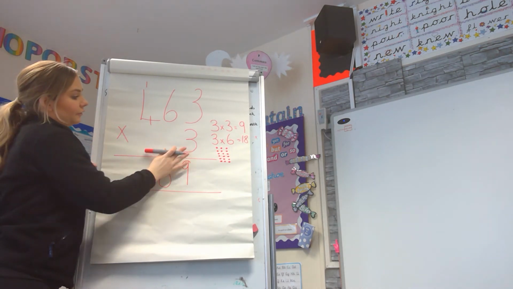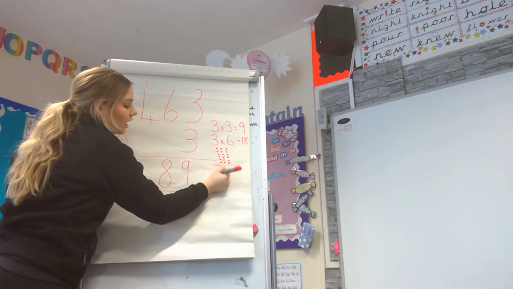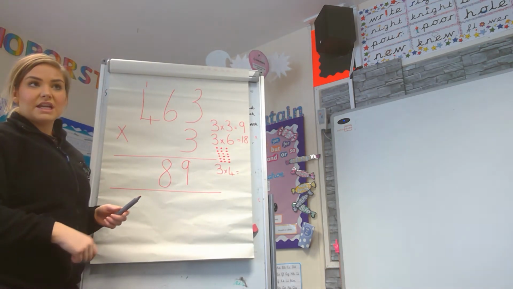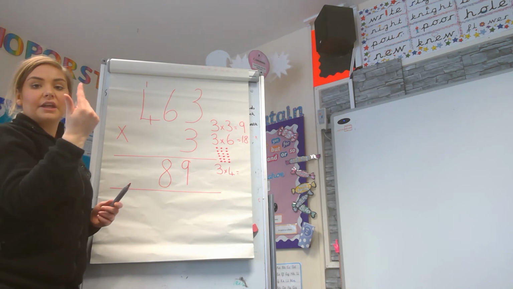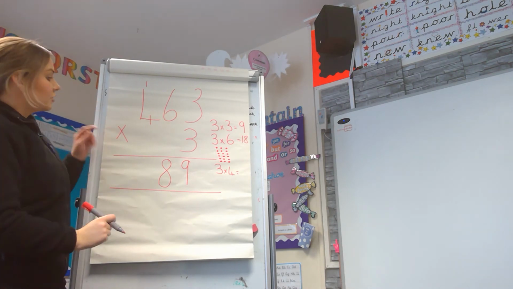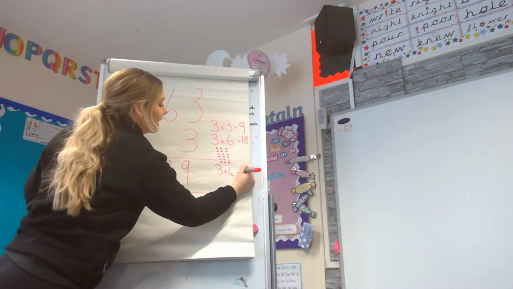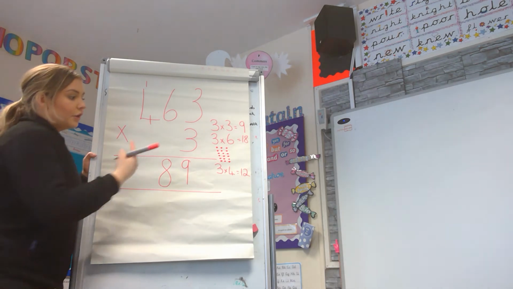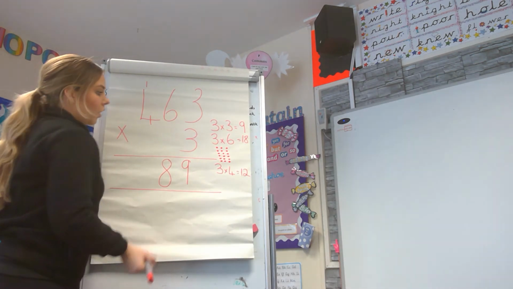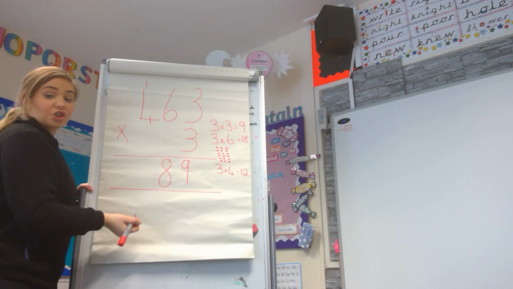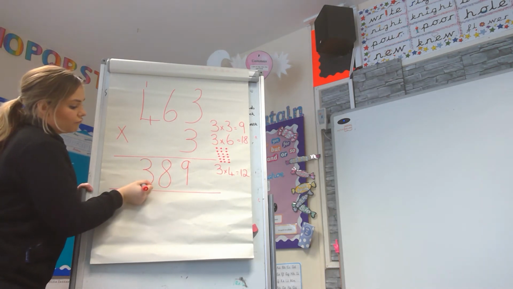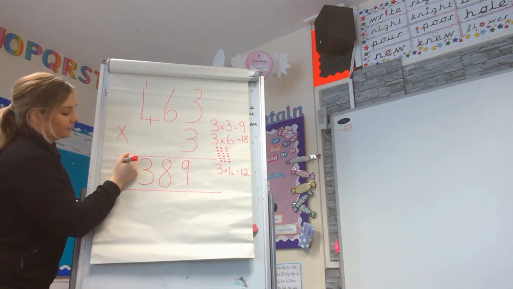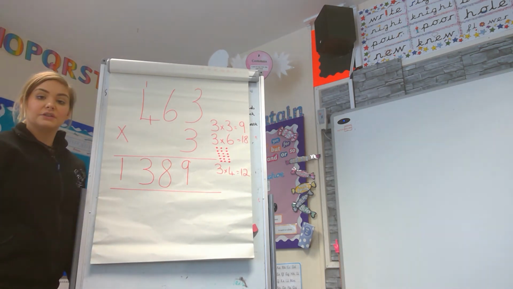Okay, so 3 times 4 this time. What is 3 times 4? Well, let's carry on counting in threes. 3, 6, 9, 12. So 3 times 4 equals 12. However, I've got my extra 1, so I need to add on my 1 here. 12 add 1 equals 13. Again, it's a 2-digit number. I'm going to put my 3 in here, but there's nowhere to carry my 1 to, which means I can just put that in my thousands column.